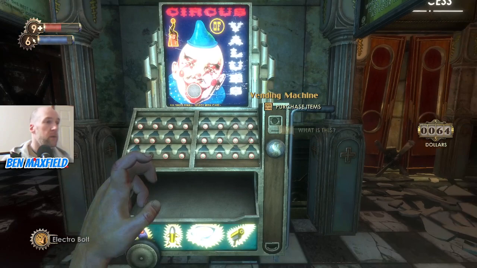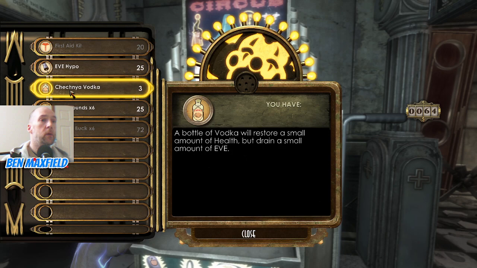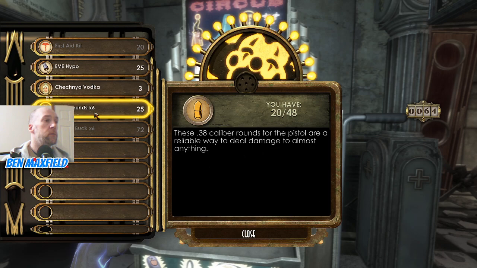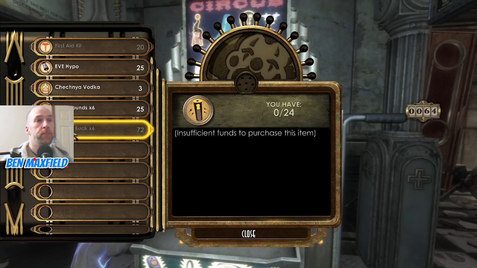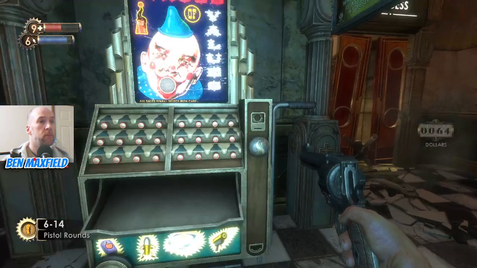Sounds pretty good to me. You cannot carry any more of this item. Eve Hypo. Chechnya Vodka. Pistol Rounds. Electric Buck. How much ammo do I have at the moment? Anyway, 19. I might just leave it then.